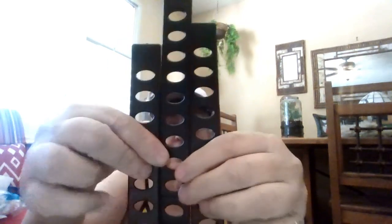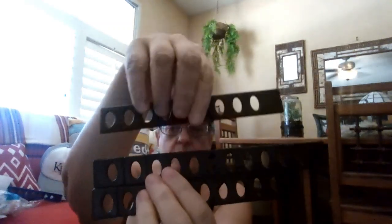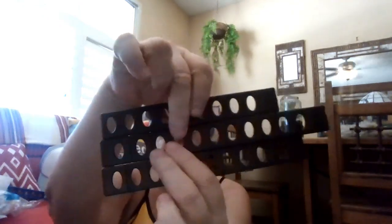72 cents for a set of 3. And these are 3 knife covers for your kitchen blades. 3 different sizes. Can you see the 3 different sizes? Let me hold it this way. There we go. You've got small, you've got large, and you've got medium. I already have 2 of these, and I think I told you I was going to get more, but I was waiting for them to come down in price. So for the 72 cents I paid for a set of 3, shop lightning deals, shop clearance, you will find it.